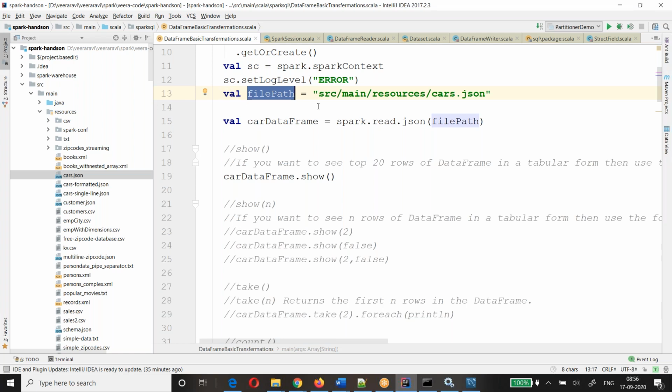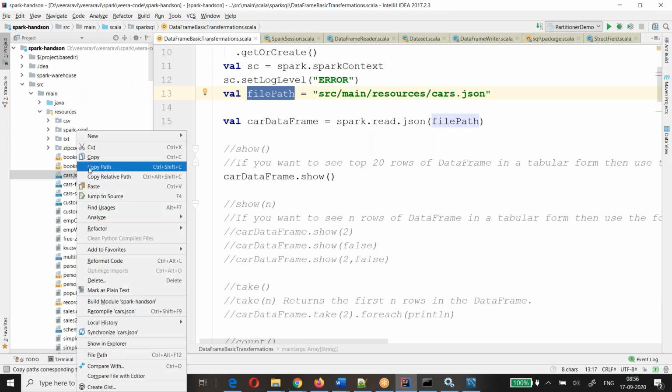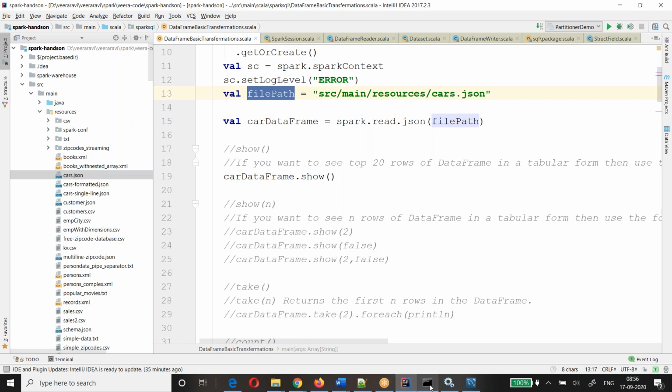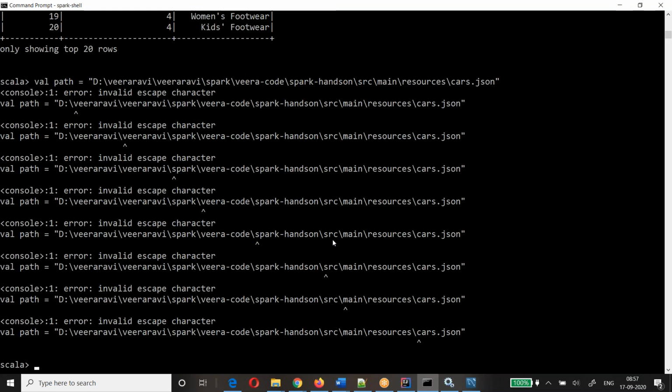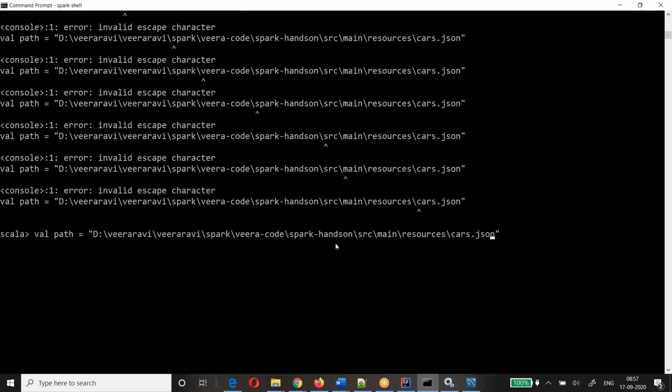Now if I want to execute this in the console, first I have to copy the path of this and write val path equal to, and give this path here, otherwise it will not recognize it. It has to be given in double quotes.